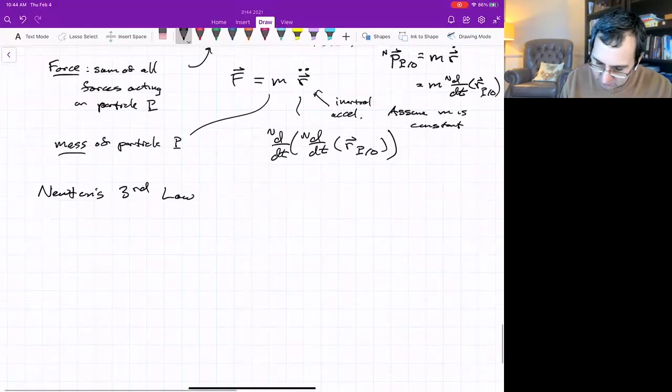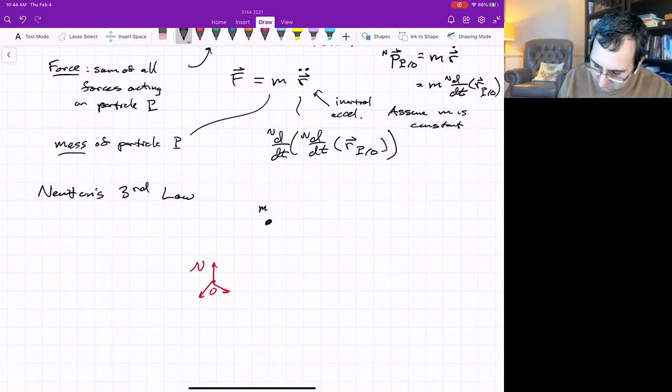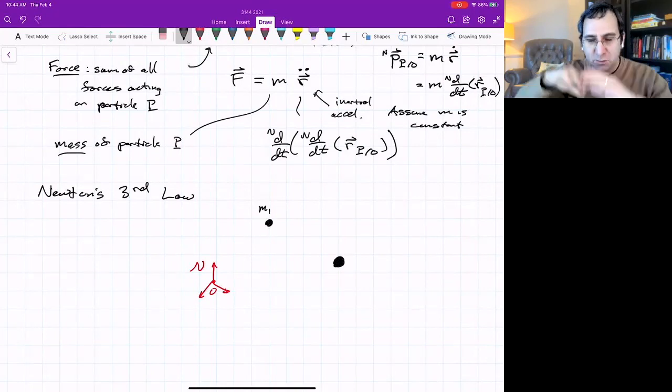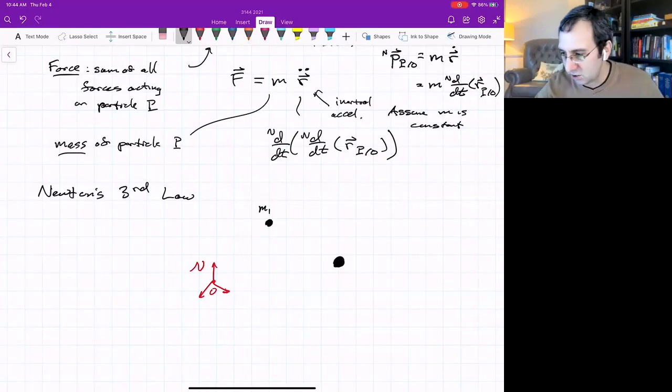I guess this is where we'll end. Let me write my inertial frame. And I'm not going to give everything. Here is particle 1. I'll call that M1. And then here's particle 2. Maybe I'll make this a big particle. Particles are just points. What makes a particle a particle? It has no physical extent. It is just a mathematical point. So it's an idealization. So this would be M2.